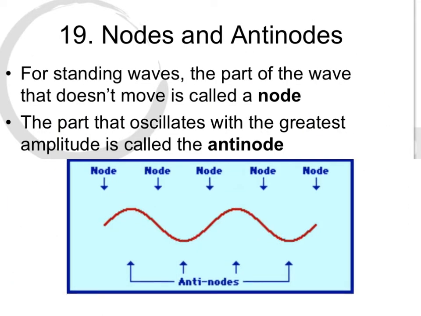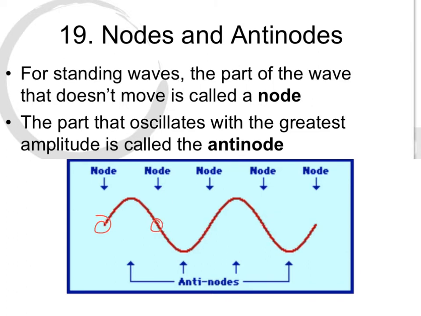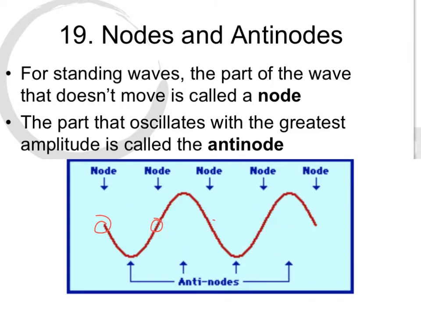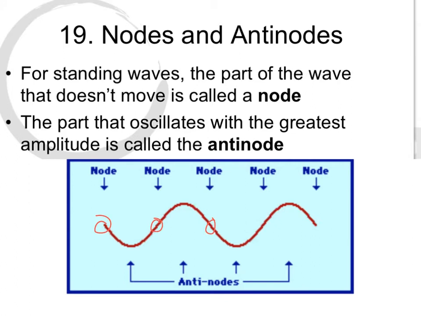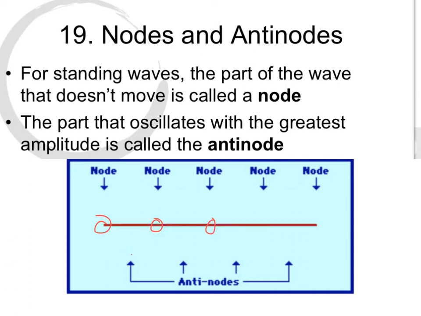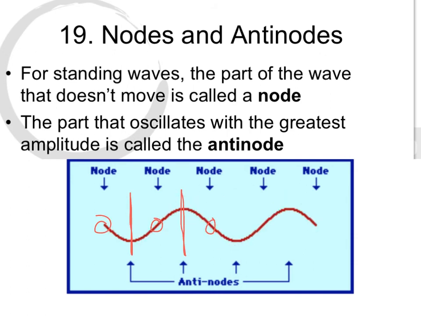You may have noticed on the last slide, but it's pretty obvious here, that we have certain points where the wave doesn't really move at all. Like right in here, right about here. Those points are fixed. They never really move from that position. The wave oscillates around them, but they don't move at those points. We call those points nodes, the parts that don't move. We also have parts that experience the full range of motion going up and back, the maximum possible amount. We refer to those points as antinodes.